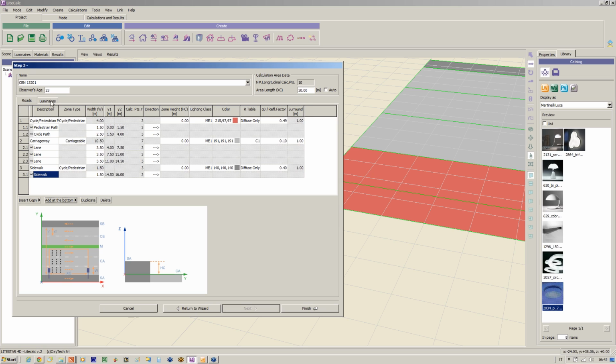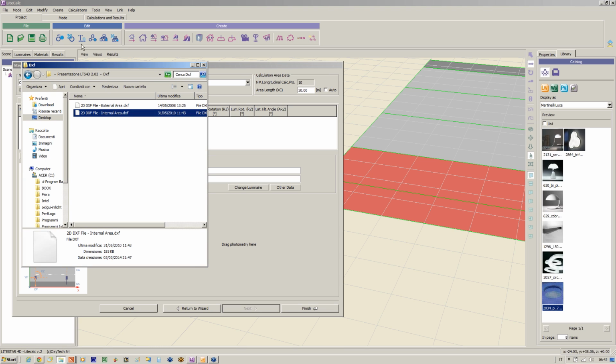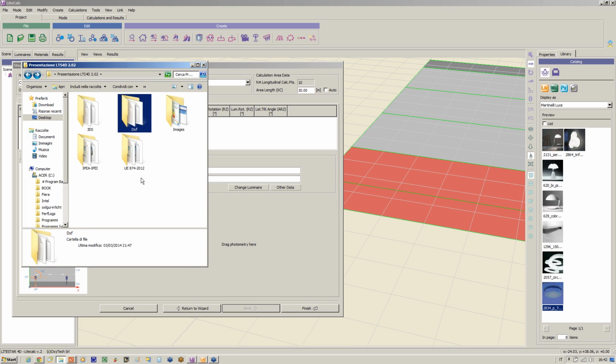Let's say that now I want to add some luminaires to the road in order to have the lighting of this road. So I may select a ulum.dat file from here.